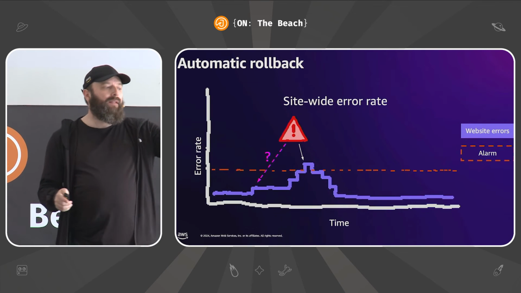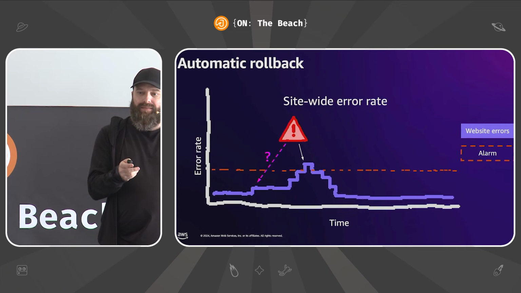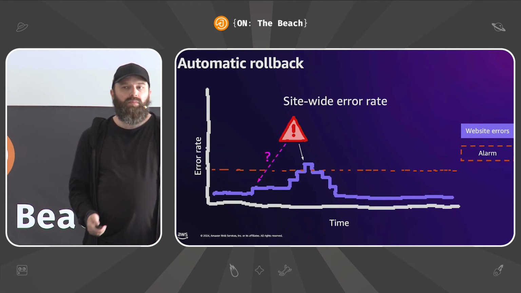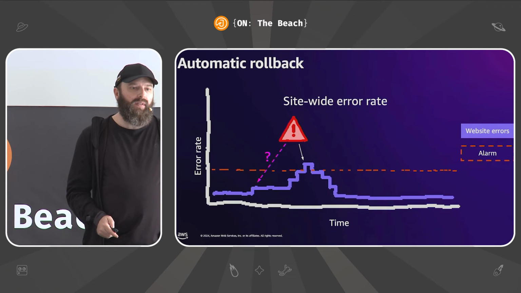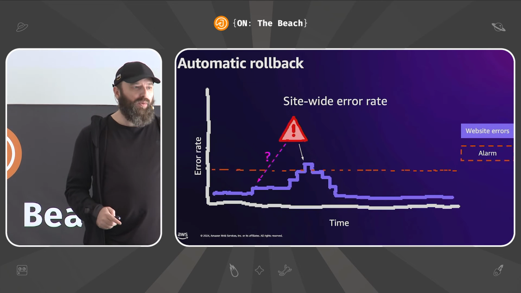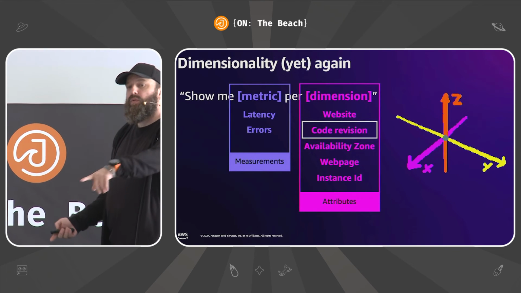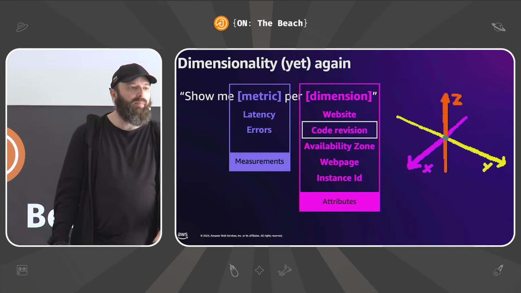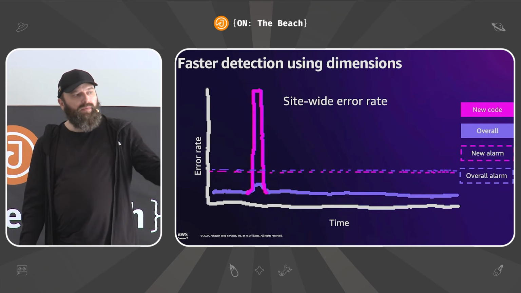But we still have a problem. Time to detect is still there. Alarms are happening. So what tool can we use to deep dive and try to drill down on the right metrics and stuff? I get that at this time we already know that: dimensionality. Again, now I'm going to look at the code revision. Usually you will have one or two code revisions that are put on deployment. And let's look at how things happen.